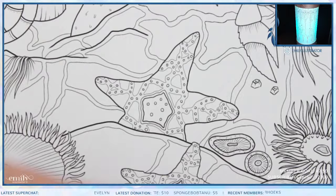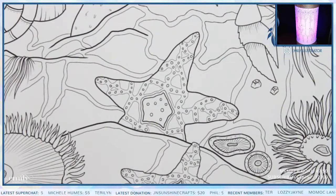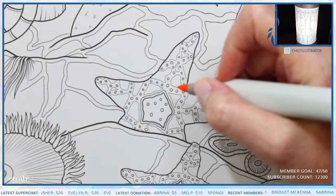We're going to start with Tea Rose. We're not going to go the darkest color to begin with. I think that's just asking for it. So we are going to go with a Tea Rose, which is E93. All right, folks. First stroke is going down. Everybody cross your fingers. I'm just as nervous as you. All right. Tea Rose. Let's see how this works.